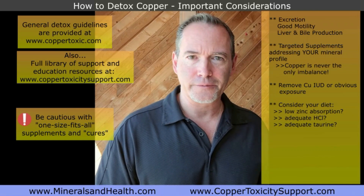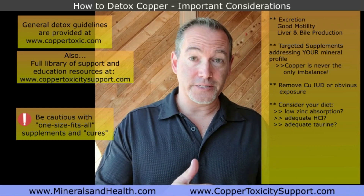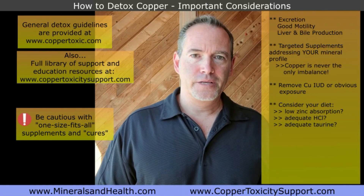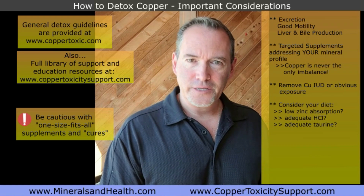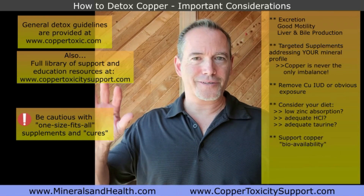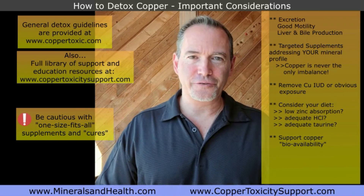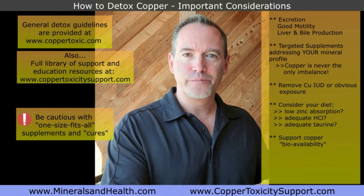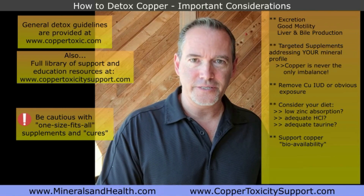There might be work needed to support the gut. If you are vegetarian or vegan, you likely have low taurine intake. Taurine is one of the sulfuric amino acids, which plays a key role in the excretion of copper and bile production. Magnesium and retinol are very important because they support the bioavailability of copper. Though we think of copper toxicity as copper being only bad, that is not the case — copper is an essential nutrient. We don't want to pull all the copper out of our body. Most people with copper toxicity do have some degree of excess and deficiency at the same time.